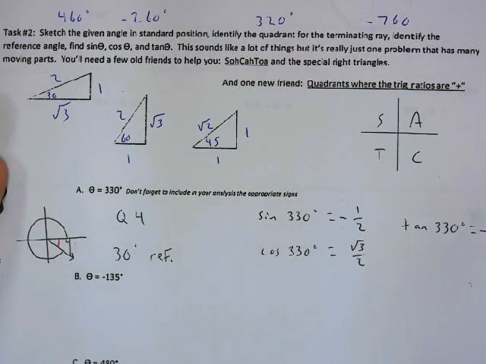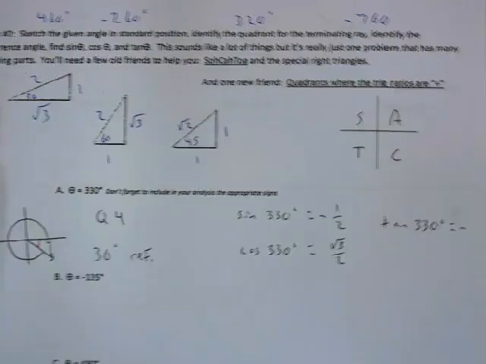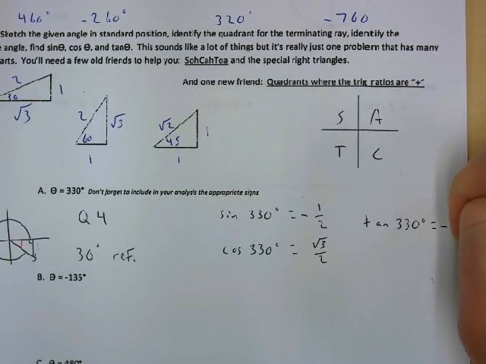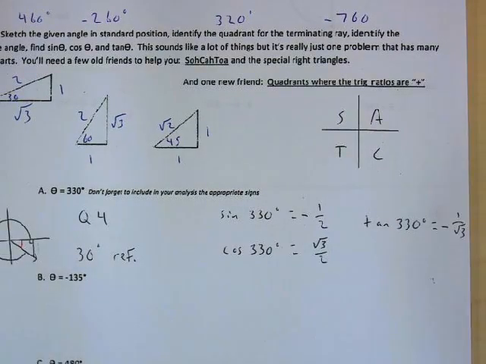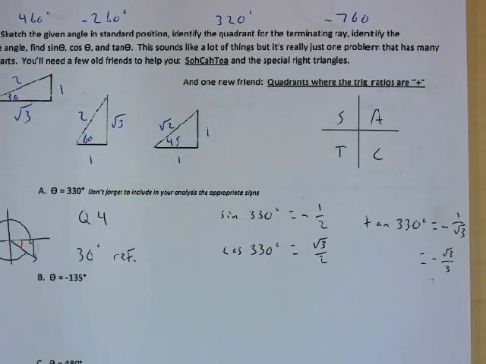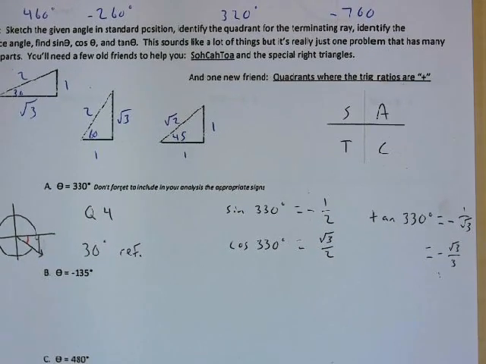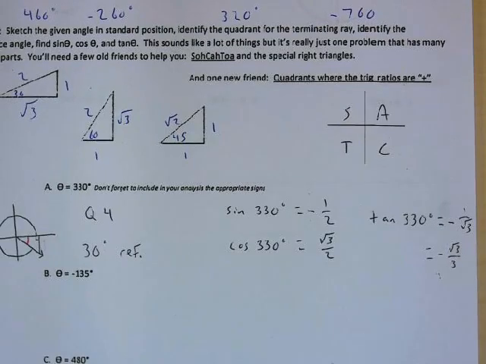And then the last one, what's the tangent of 30 degrees? Well, 1/√3, so it's negative 1/√3. Okay, and if you wanted to, you can simplify that. I'll just do it right here because we don't have a ton of space. It would be negative √3/3 if we rationalize the denominator. Okay, and then that's our answer. So again, no big, hard question to solve, but a bunch of little pieces. Okay, and it's easy to forget things like the negative, so it's just a lot of little things to remember.